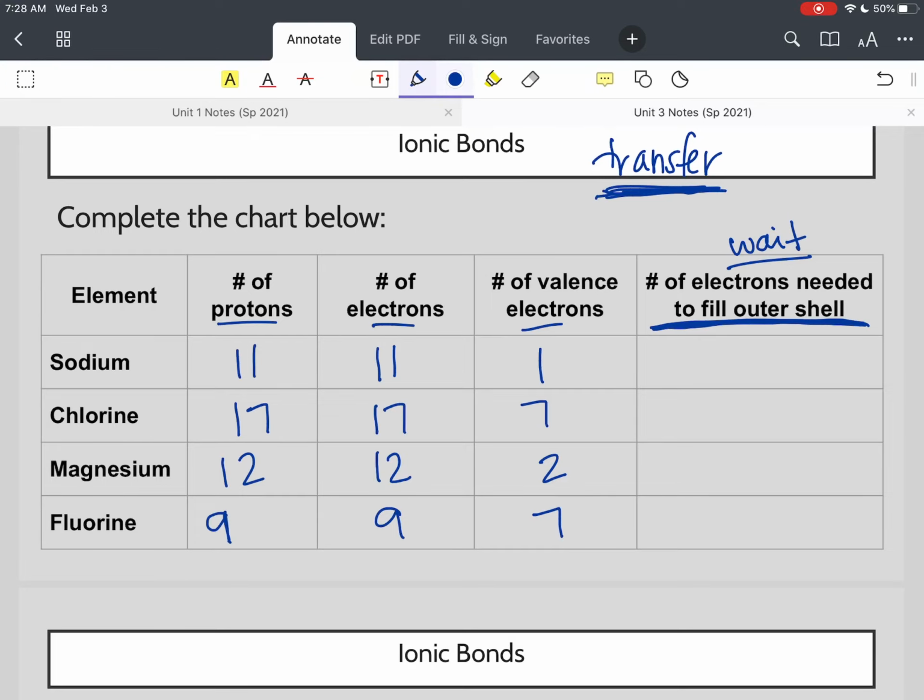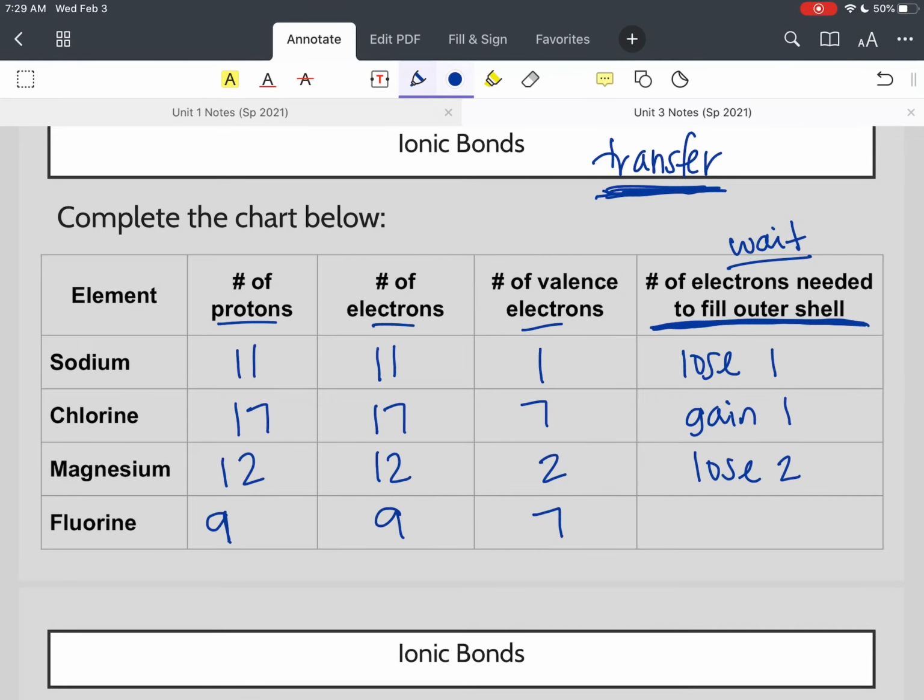But remember, underneath that energy level is a full shell, a full energy level. It just has 1 extra one on the outside. So is it going to be easier to lose 1 or to take 7 from somebody? Okay, it's going to be a lot easier to lose 1 electron. Then they have that full outer shell because that 1 single electron is now gone. Okay, for chlorine, it already has 7, so it's going to be a lot easier for it just to take 1 or gain 1 in order to get 8. Okay, magnesium only has 2, so is it going to be easier to lose 2 or gain 6?